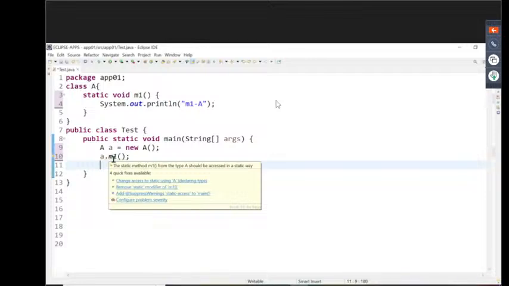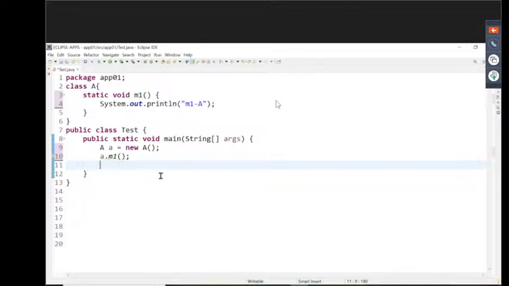It is just a suggestion only. Warning message is what there. Take it as information. That's it. It is not a mistake. It is a suggestion. That's it. All right, sir. Now A.M1. Next one is what there. Capital A.M1. Have you got any compilation error? No compilation error, and we are not getting any suggestion.